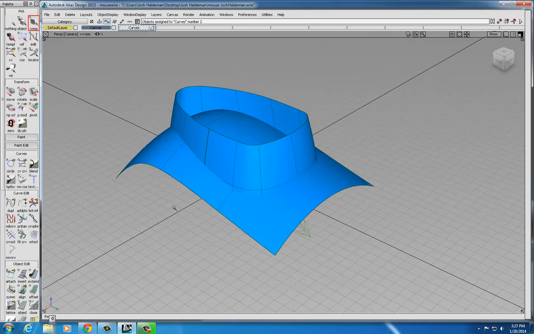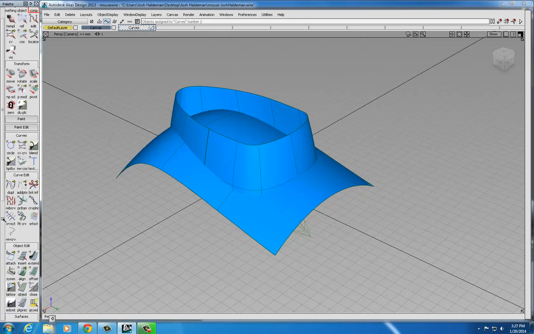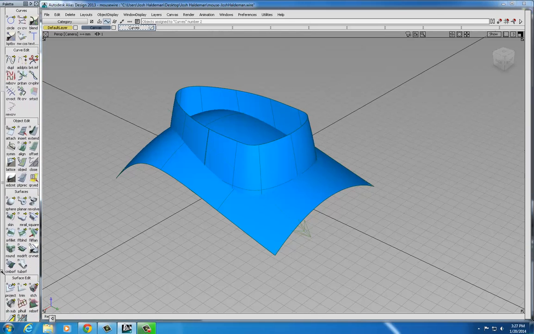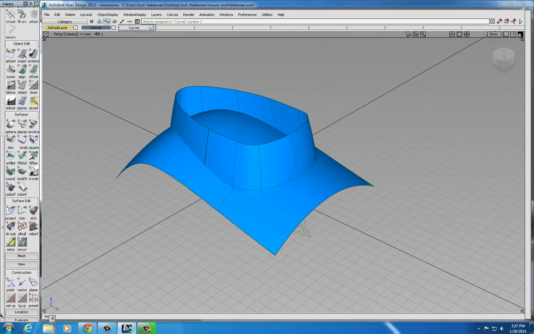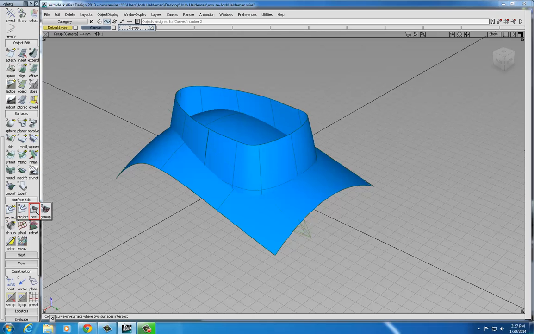They're trying to give you as much control over this process as possible, but it can be an easy thing to forget. So do whatever you need to help you to remember to do this. But the first step is to go down to the Surface Edit menu on the palette. Go to the first tool there, which currently says it's the Project tool. Click and hold and choose the second tool in. It actually says Isect, but it stands for intersect there.